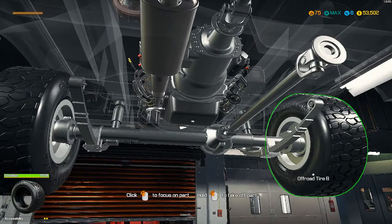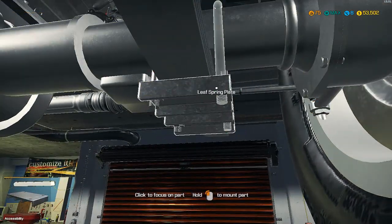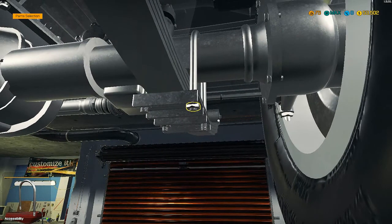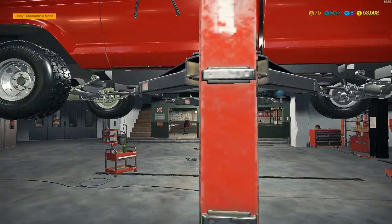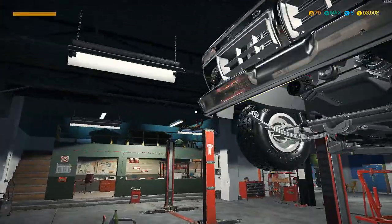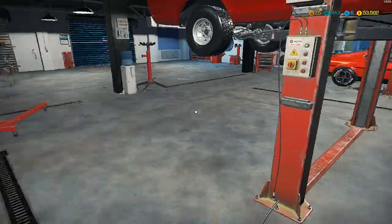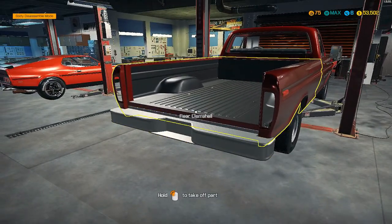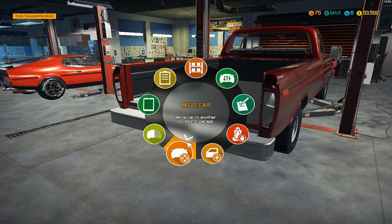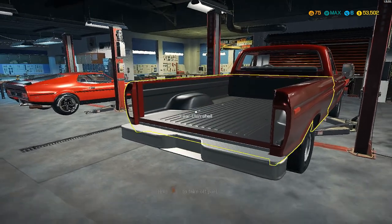Alright, so we are grabbing this, and we will assemble here. Thank you very much. Alright, so we got that one, and that one's on. So we got the leaf springs on. Good. We are only lacking... what are we lacking? We're lacking the tailgate. So, let's get this back here, and we will assemble car, please. No, normal mode.